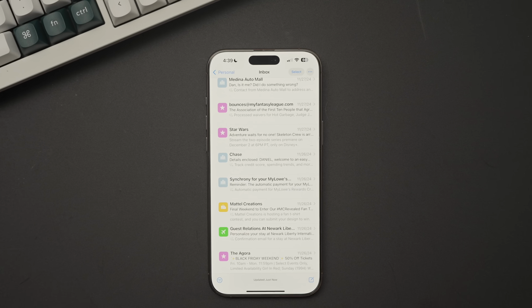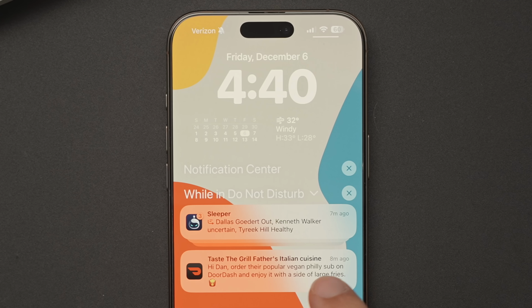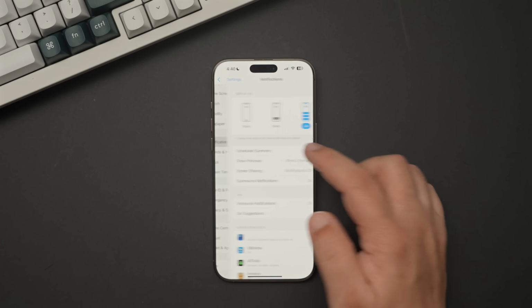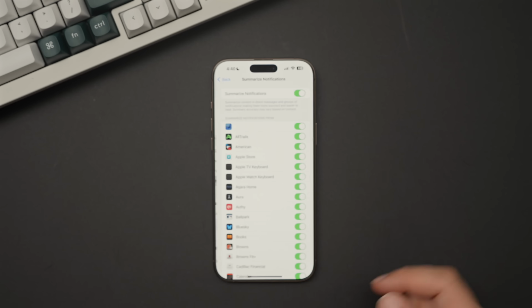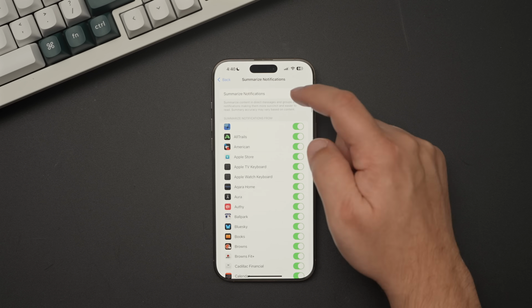Notifications are now summarized for every app on your device. I love this feature because now you can get tons of information briefly in a notification. So, for example, if you've got an app that's just spamming you with notifications and it might be different things, well, you get one notification at the top level that will give you a brief summary of everything that it just sent you. So this is really helpful for group chat notifications that are just popping off, or tons of emails, or whatever the case may be. And you can enable or disable this for any app, specifically in the Settings app.